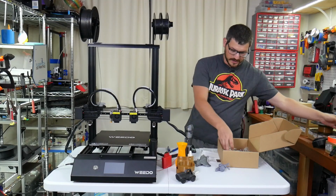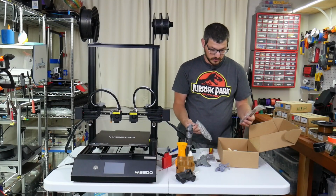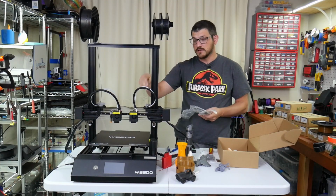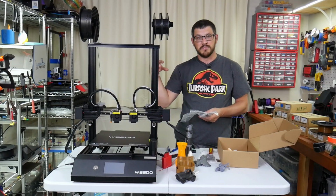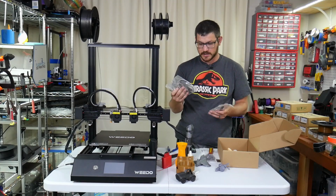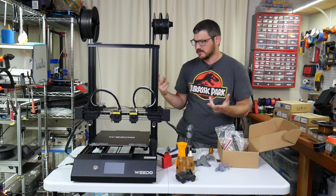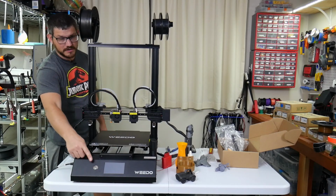So there's that. It does come with a spatula. It does come with some tools. It comes with spare bristles. I'll show you a close-up of those. Now those bristles are just to make sure that any oozing from these nozzles gets brushed off to the side of the printer and doesn't actually make it into the build volume area. Very cool. Keeps it clean, so you get two of those, a couple extra wires, and an extra limit switch came with it. That's pretty much the stats of it. It is also this weird two-button configuration, so you actually have to flick the printer on and then press this power button.